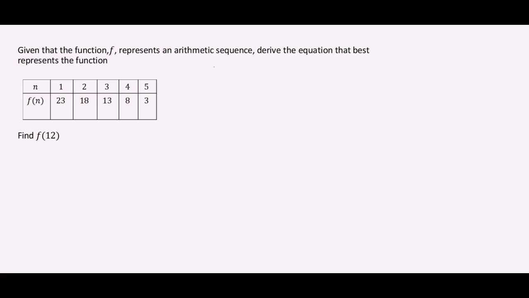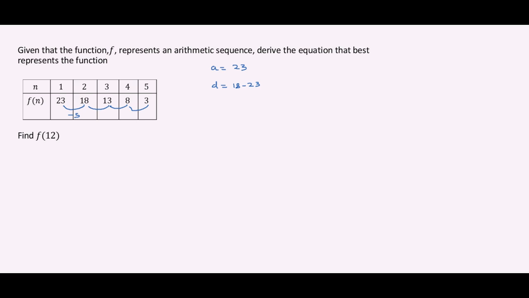So we want to get a equal to 23. Now we look at the difference. The d is equal to 18 minus 23. So the best way to go about this to actually get the difference is you want to go from your right down to your left. So you subtract the left value from the value on the right. You want to go this way as well, from right all the way to the left. So when we look at this, we're looking at minus 5.